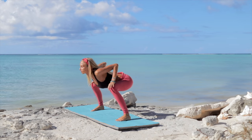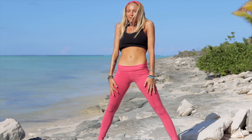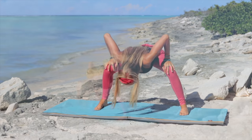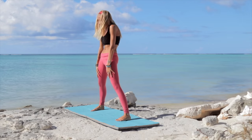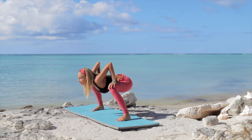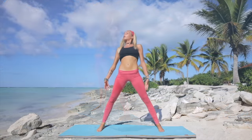Inhale, head comes down last. Exhale, round up. Head comes up last. And again, inhale, get down low. Exhale, round yourself up. And again, we're just warming up the body, making sure you're ready for what's to come. Awesome, let's go ahead now.